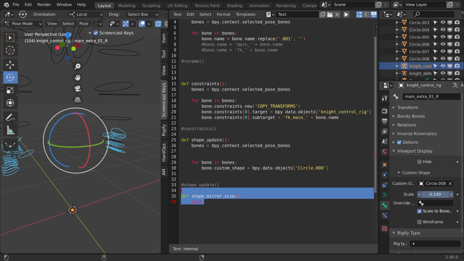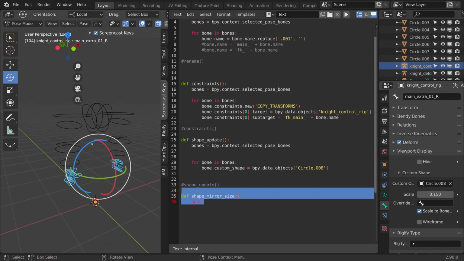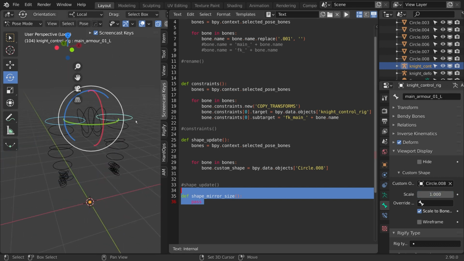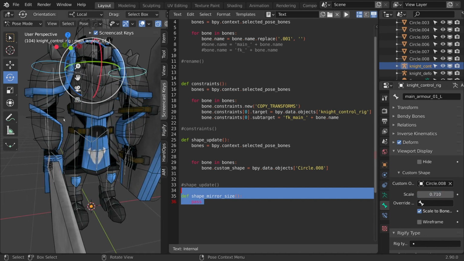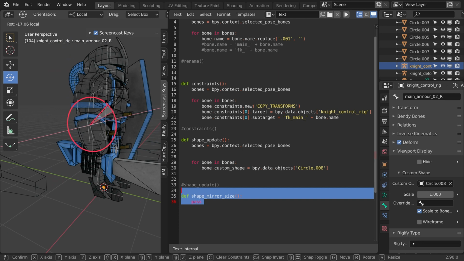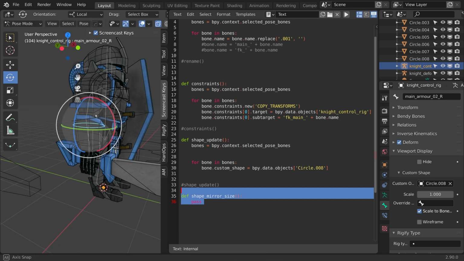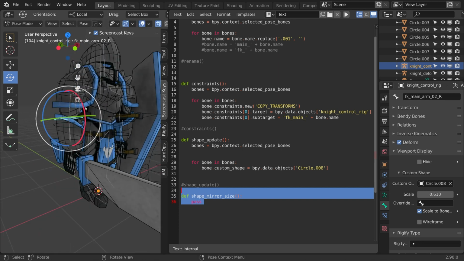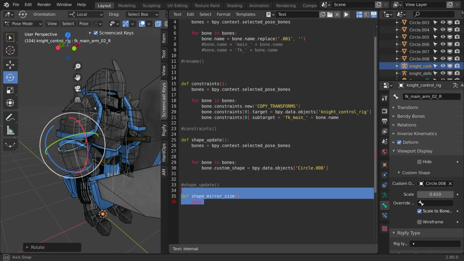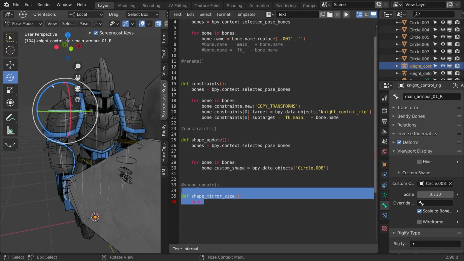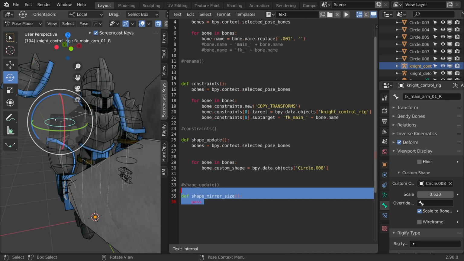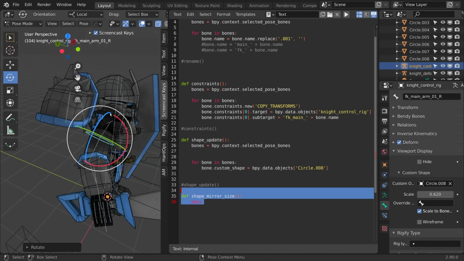I might do a cleanup pass where I just give these a different shape later on, but I think this should be good for now. I'll just scale these guys up here too. Okay, let's bring everything back and let's just test this out. Cool, so that's my little tweaker for that armor there. This is my shoulder control, or my elbow control, sorry. And this is my main shoulder right here for this guy. And I have this control here.